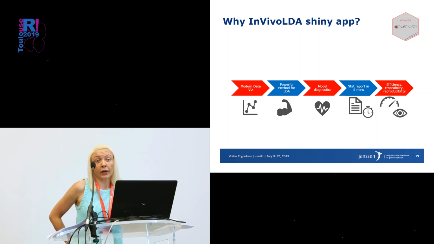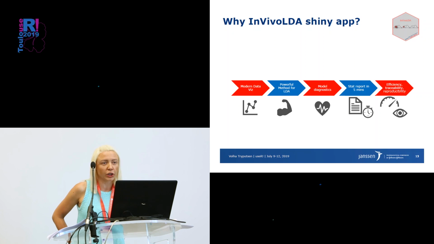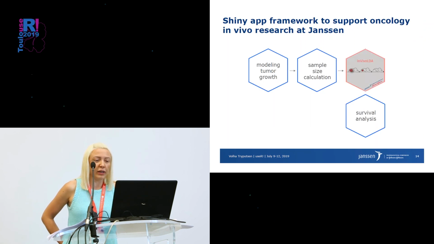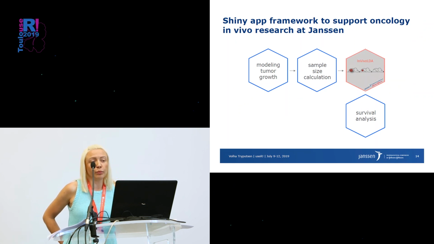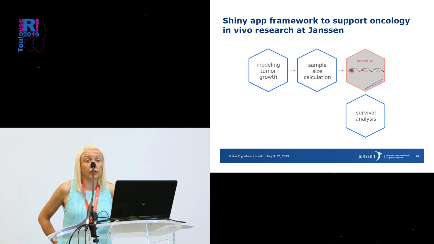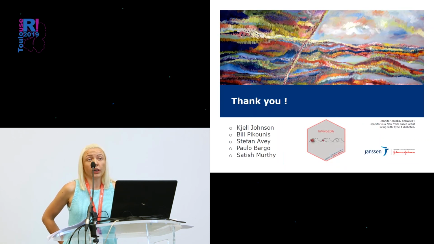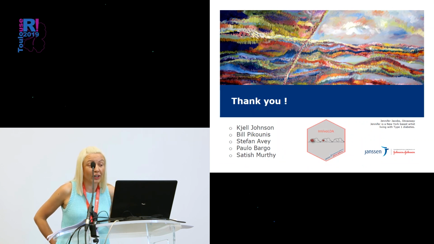And then this is what I care about as a statistician, but what biologists really care about is to get their stats report official with everything they need within less than 5 minutes. So that was a full success, and even though we had some resistance with Shiny apps at the beginning, now the whole team is so up to Shiny apps, and they requested several more apps for different analyses that they're doing, and this year we're working on another 3 apps. And just before I left to the conference, I was actually notified that this app received one of the Janssen Innovative Leadership Awards in the company, which is obviously a great success.